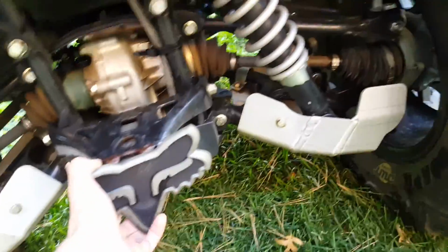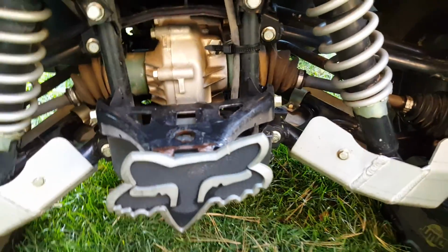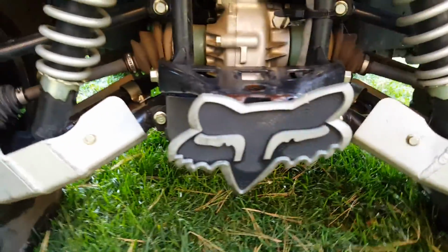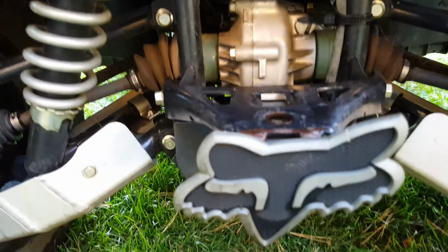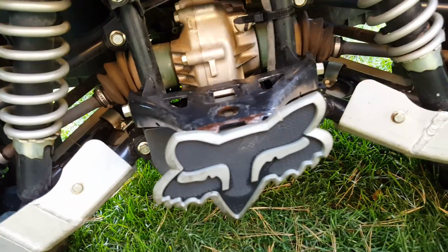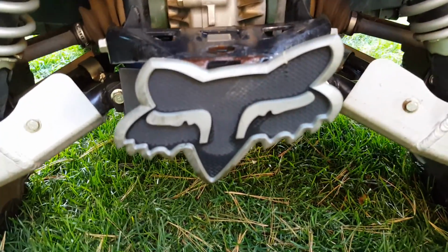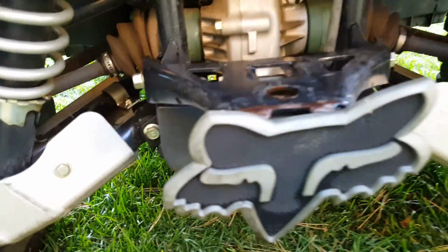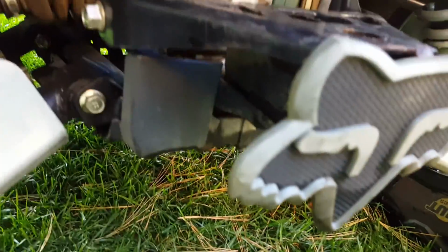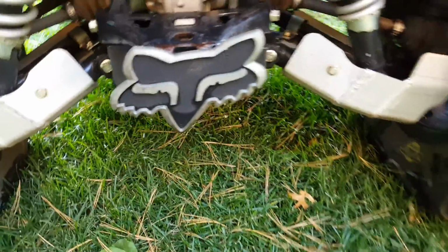Also, you gotta pull this out and get it out. It's pretty tight in there. It's a 2-inch receiver back here. Comes stock with all the new Yamahas, pretty much. So I could take a ball right from the back of the pickup and throw it right in here, and not have to get one of those narrower receivers, or switch balls every time. Just throw it right in here, and you're ready to go. You could put a big pin to the side, and plus you could pick out some pretty cool hitch covers, which I like.